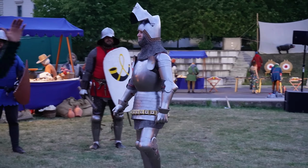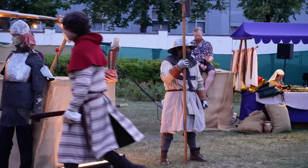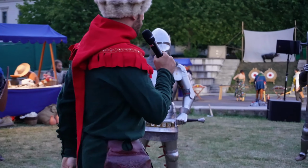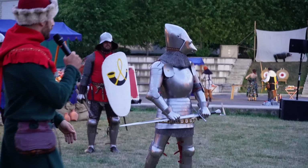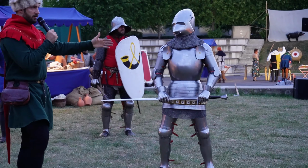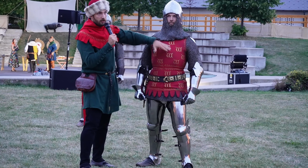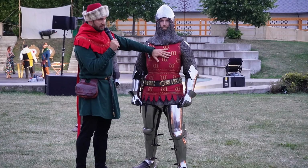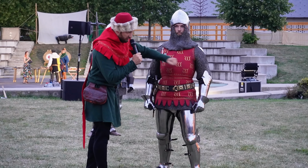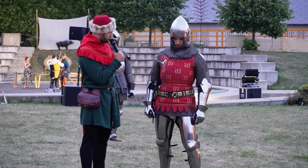And now we're getting to the most advanced armor of the beginning of the 15th century. The times when Kingdom Come Deliverance is taking place. Bohemia and top-notch armor of the era. We have two knights in full plate armor, as you can see here. It's underneath the cloth again. That's because of the sun that can make it really hot. But you must believe me that there's a plate underneath, and there's this little lever that switches him off like this.